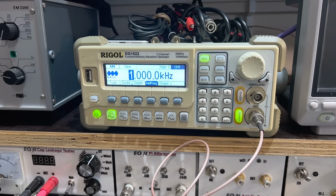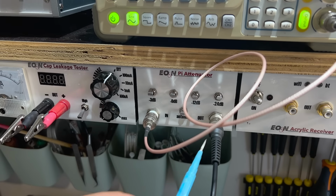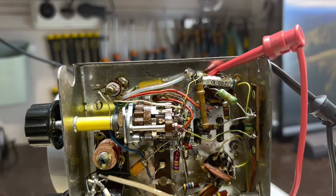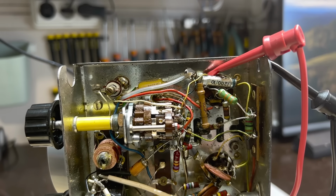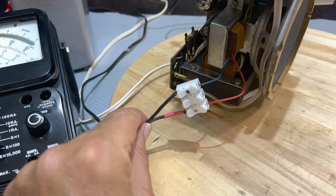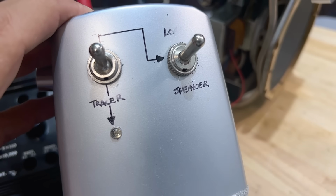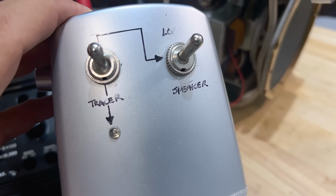Let's hit it. It comes down to the step attenuator. It goes in there, out there. At the moment, there's no attenuation. We'll see how much we need. As usual, it's going into the grid of the ECH81 and then ground to the chassis. I've desoldered the speaker and just connected it to these connectors because I want this to go to my workshop speaker, or my test speaker, which has a switch allowing me to connect it between speaker and a dummy load.